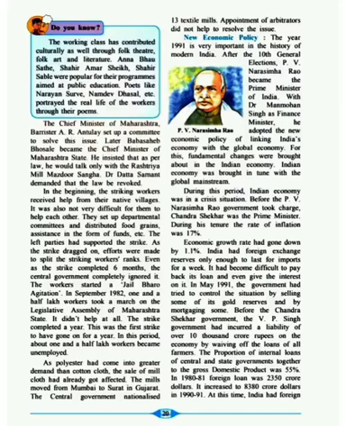Next, the Chief Minister of Maharashtra, Barrister A.R. Antulay, set up a committee to solve this issue. Later, Baba Saheb Bhosle became the Chief Minister of Maharashtra state. He insisted that as per the law, he would talk only with the Rashtriya Mill Mazdoor Sangh. Dr. Datta Samant demanded that the law be revoked.